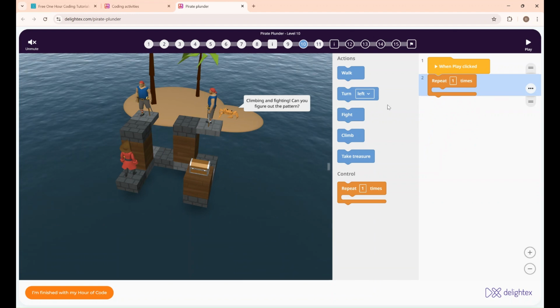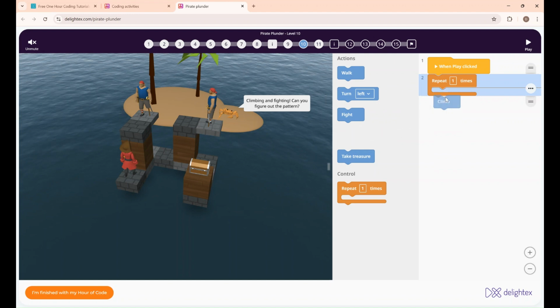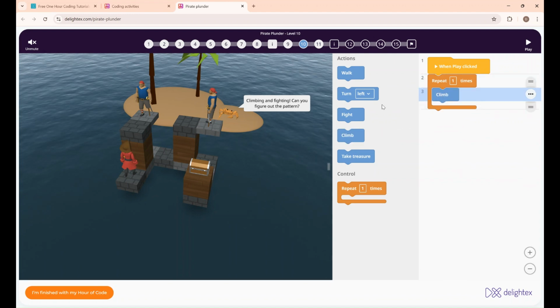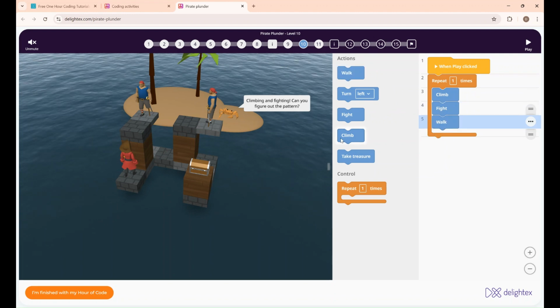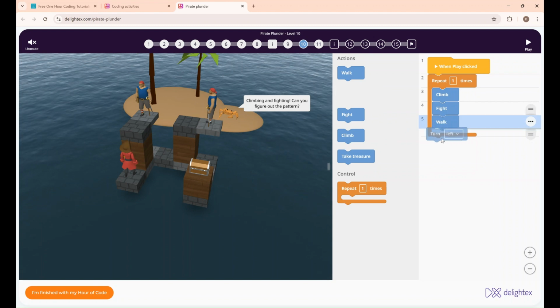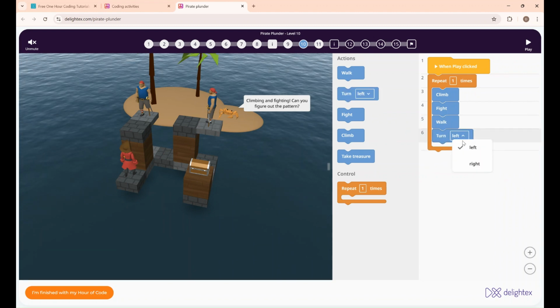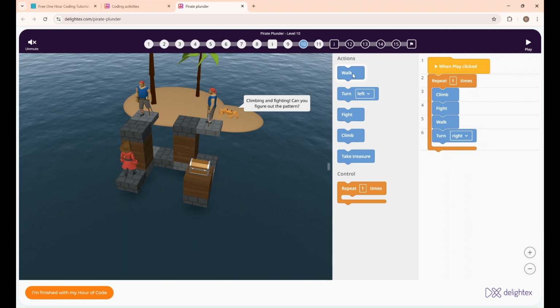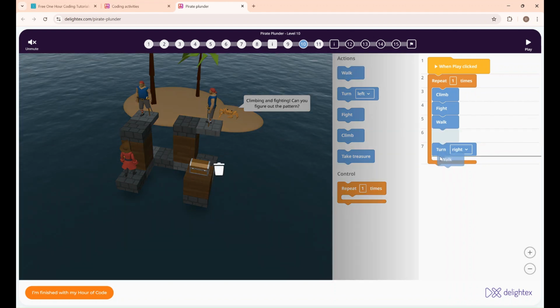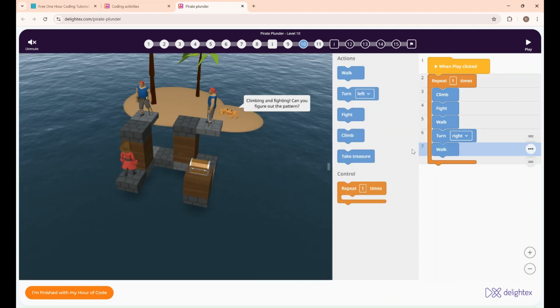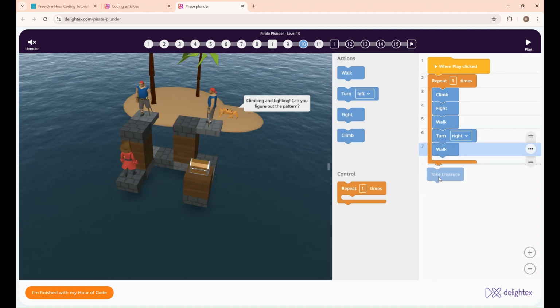At first he has to climb up, then fight the battle, then he has to walk 1 step forward, then he has to turn right, then he has to walk 1 step forward, and he will reach the treasure.